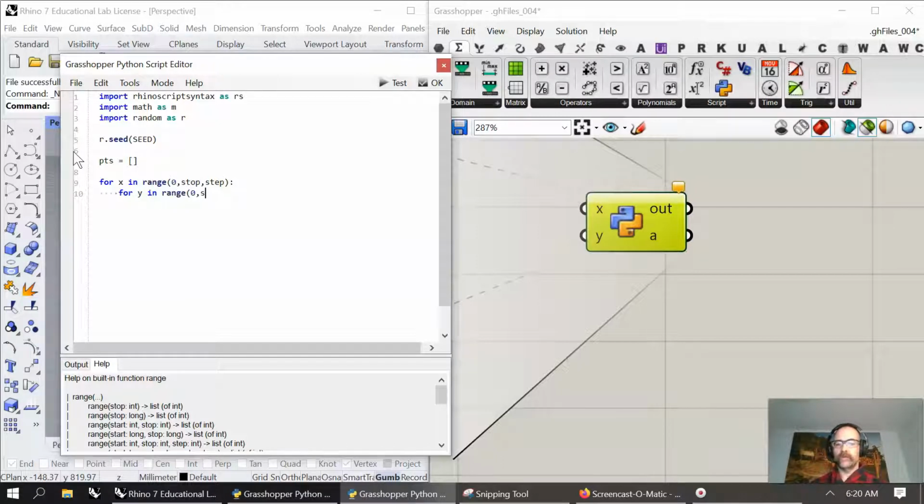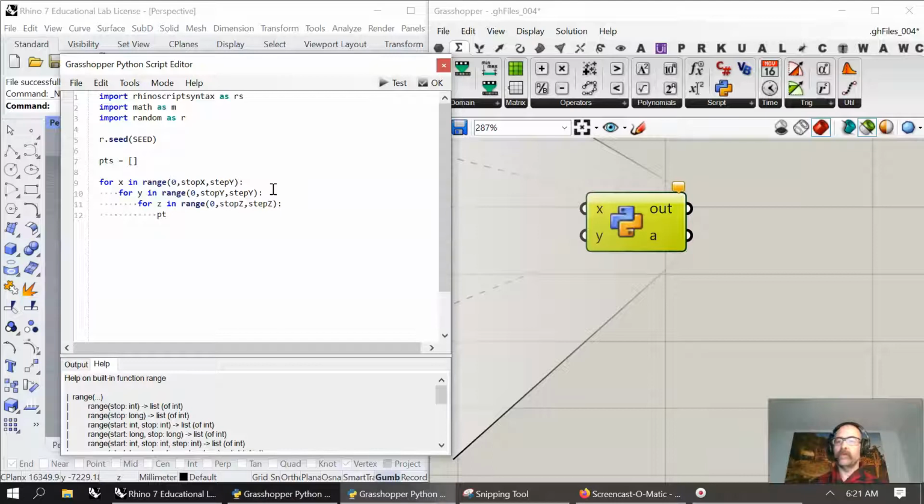0 to start, stop. Let's go stop Y. Let's do this and have a little fun. Start X and step. Step Y. And you can see where I'm kind of going with this, maybe, as I nest these loops within here for Z in range, start, stop, Z, step, Z.